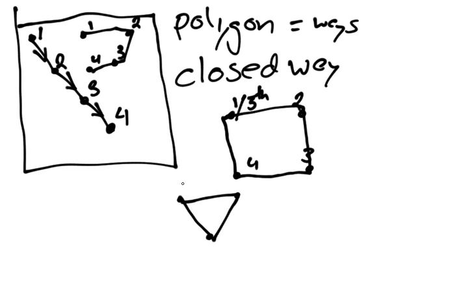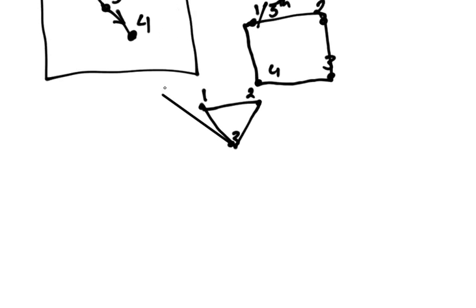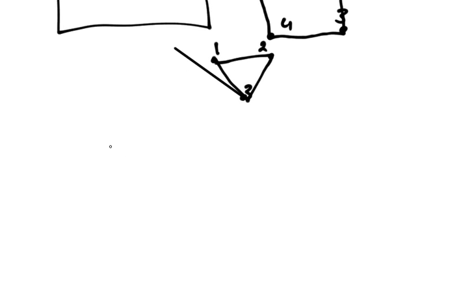Now, you might be wondering, in our previous example, we gave these nodes identification based on their order in the way. But in actuality, all objects in OpenStreetMap have their own unique identifiers. They have their own IDs within the system. So the numbering that we've been doing is just for our own convenience. And so what I want to do is give a more realistic example where we have nodes that have IDs that are not related to the order, just to illustrate the point.